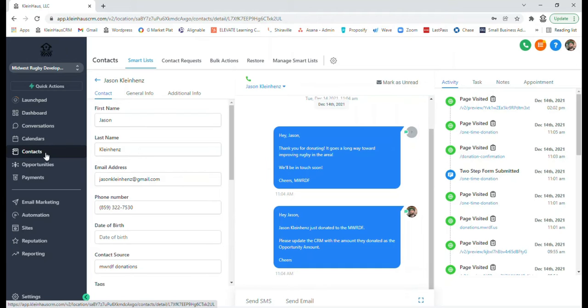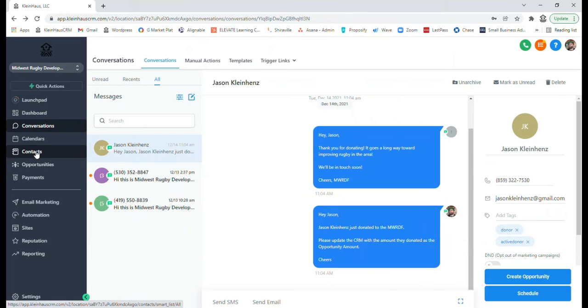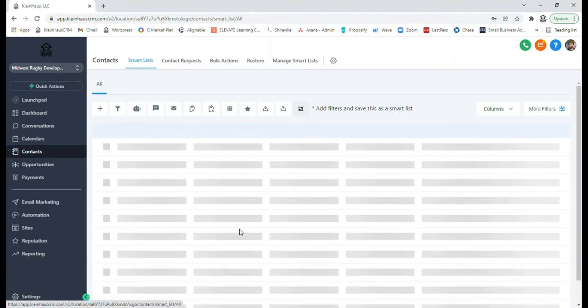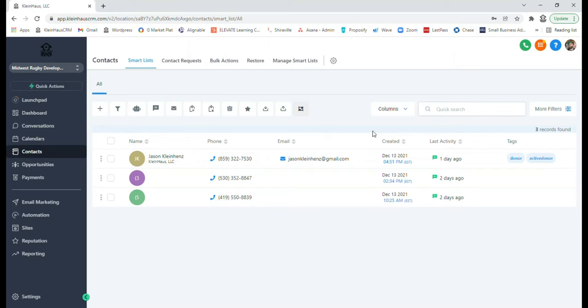You'll notice that we were also moved over to this contact section. So if I hit back, go to our contacts, you'll see that our contact list is set up here. Now, from this contact section, this is where all your bulk actions are going to be. Let's say that you had to cancel an event, or there's an immediate message that has to go out. You can send bulk emails and bulk texts through this section here.